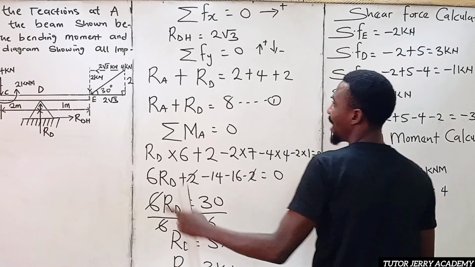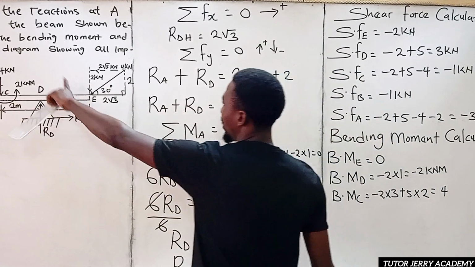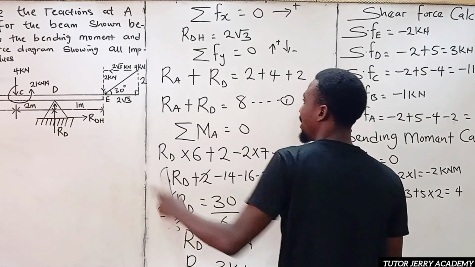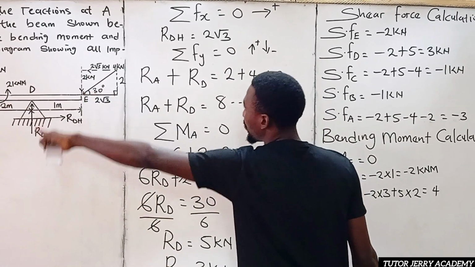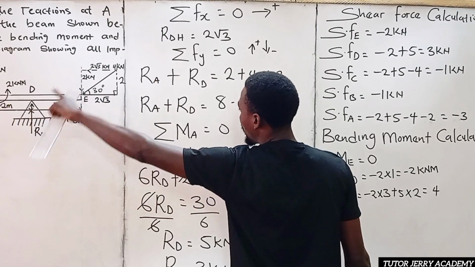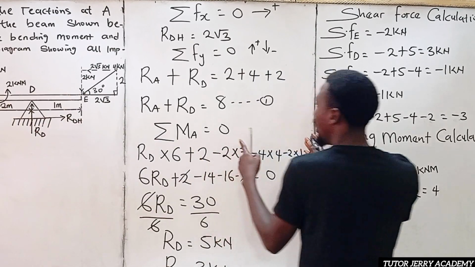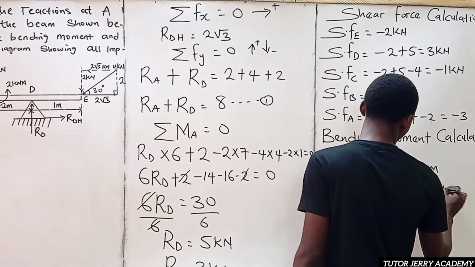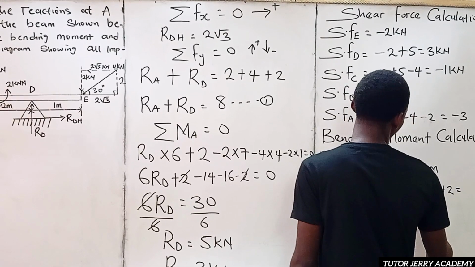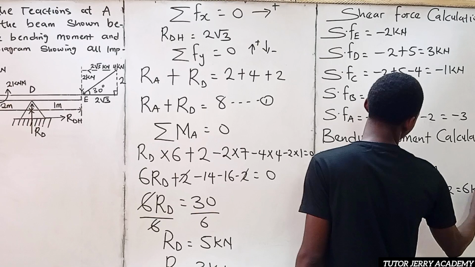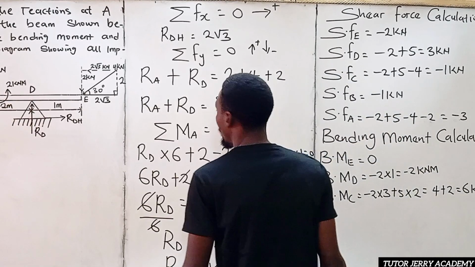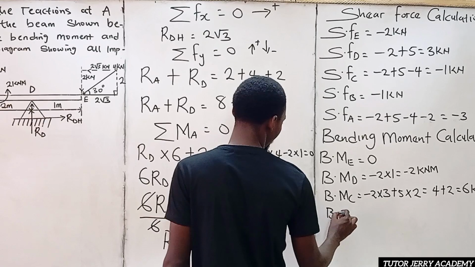So by the time you now add this anti-clockwise moment, you add the effect here now. We are adding it because an anti-clockwise moment is positive based on our assumption, based on our coordinates. So now this is going to be +2. So if you add the effect to this 4, you are going to have it to be 6 kilonewton meter. Alright. So the bending moment at point B now.